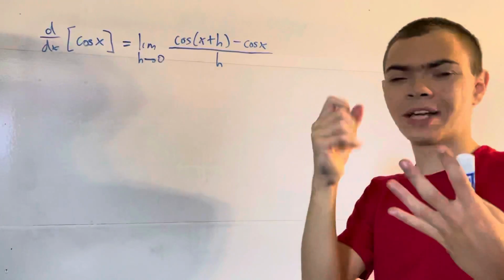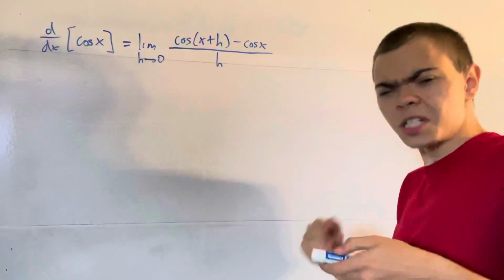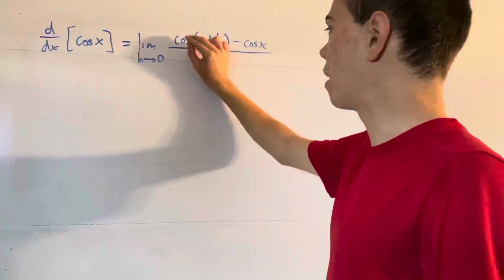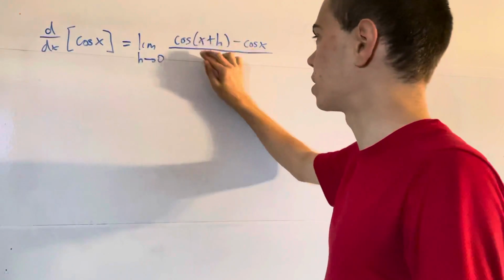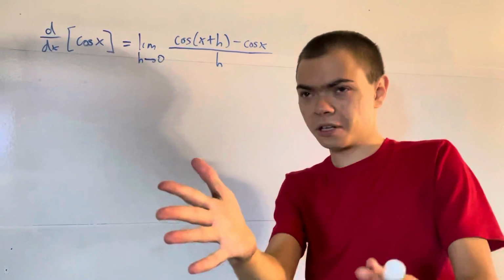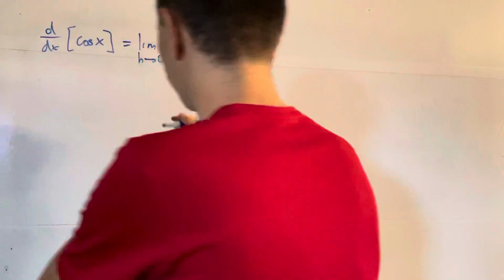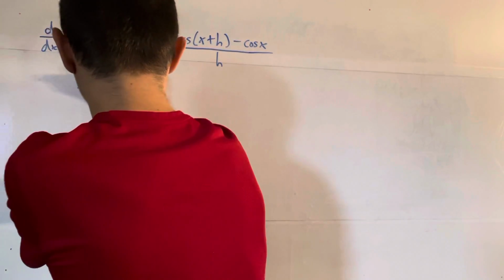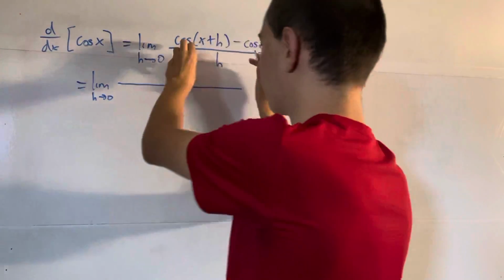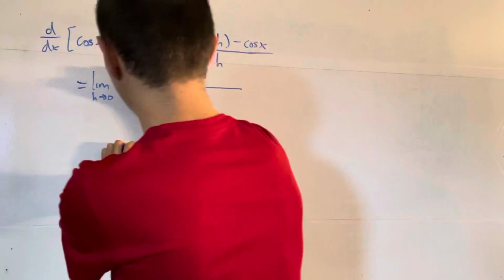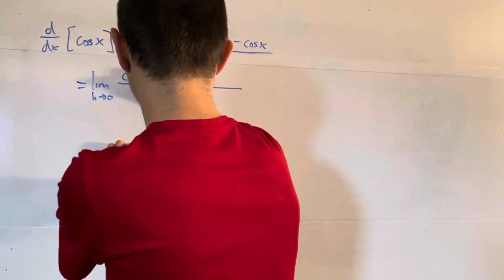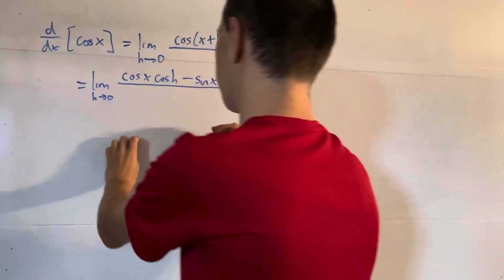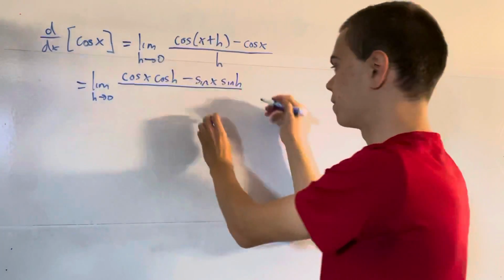Now, if we can't figure out a limit in the beginning, then let's just try some things that we already know. For example, we know another way that we can express the cosine of x plus h. That's just the cosine of two angles added together. And so there's an identity for it that we know. The limit as h approaches 0 of the cosine of x plus h, another way that we can write that is the cosine of x times the cosine of h minus the sine of x times the sine of h, right? That's just another way we could write the cosine of x plus h.